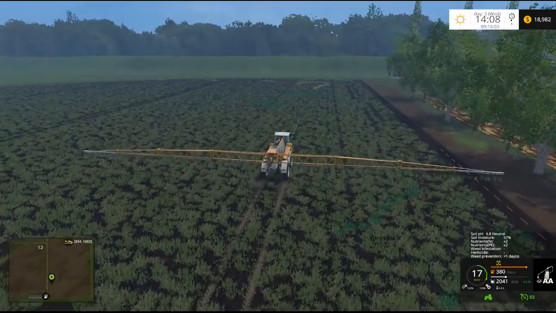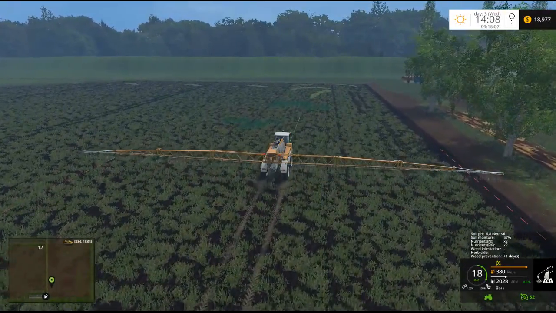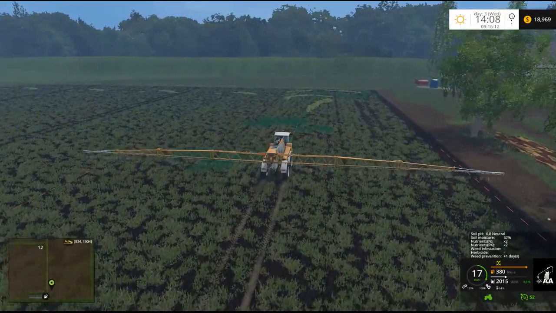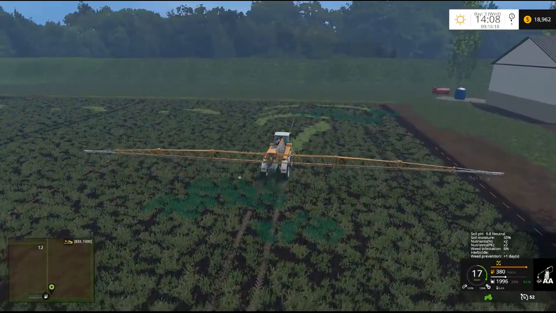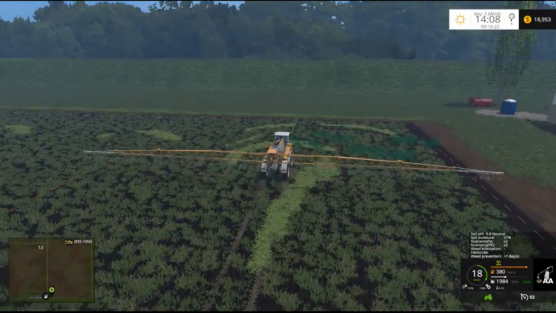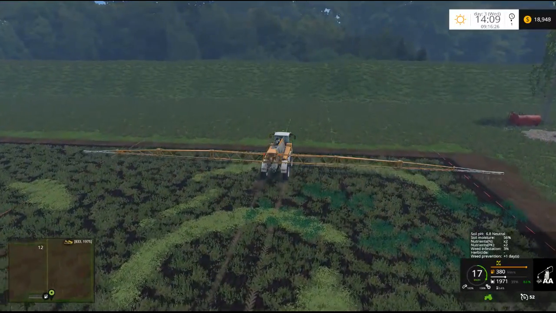Alright, last pass. Almost done. And then we'll have to check on the potatoes and see how they're doing. Oh, look at that. We can fill up right at the end of the end here. Awesome. And we'll just take this off just to make sure we don't go too far. Excellent. Now, I'm assuming this is going to work, but I'm going to have to come back and double check it after the fact.